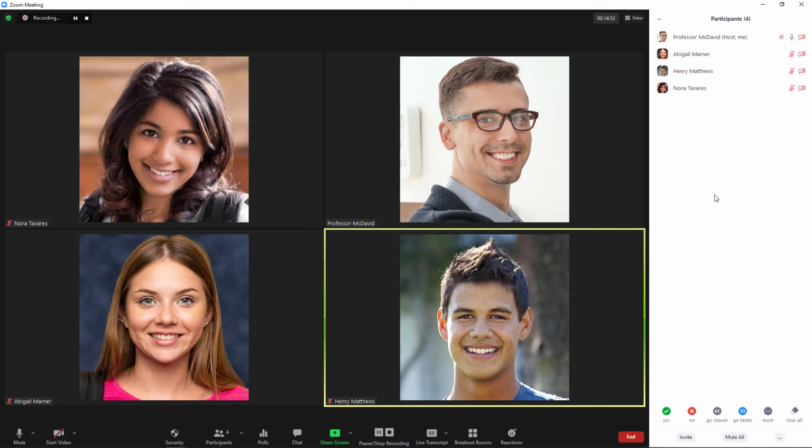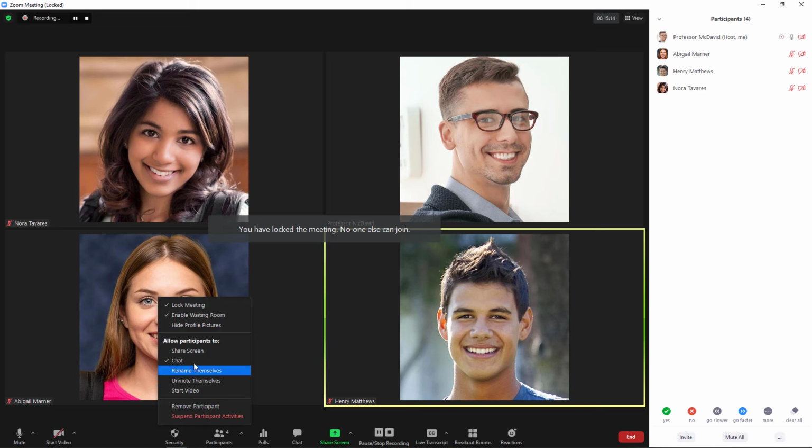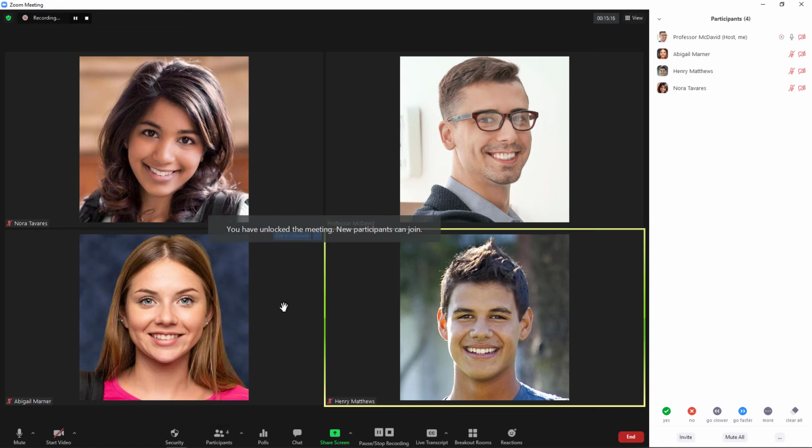This is why we recommended earlier to require authentication, as it ensures that someone cannot rejoin the event with the same Zoom account. Of course, someone could try rejoining with multiple Zoom accounts, and if this happens, you can choose to lock the event by clicking Security, Lock Meeting. This will prevent anyone from joining the event, so you should only use this in extreme cases where someone is being very disruptive, joining from multiple accounts, and you're confident that most or all of your legitimate attendees have already joined.